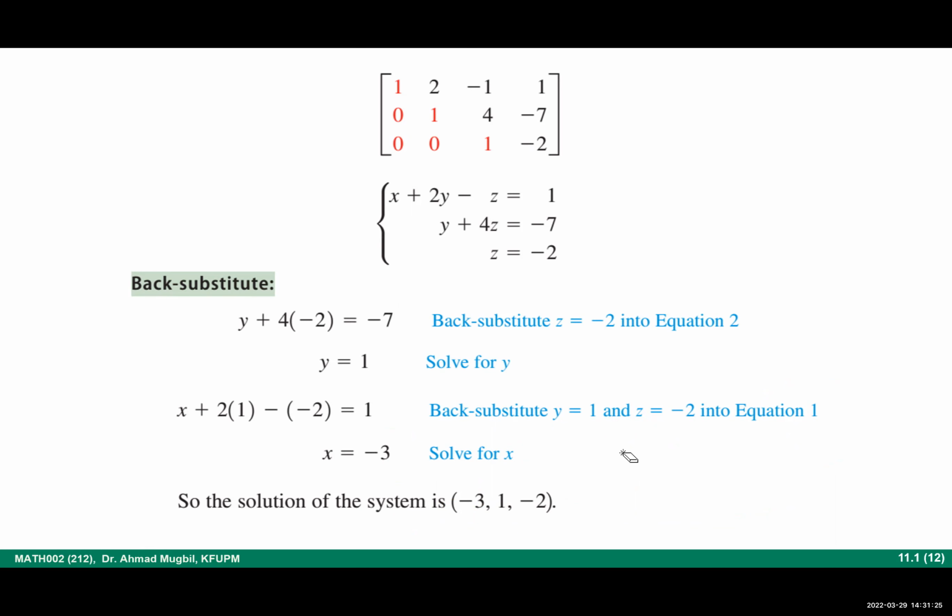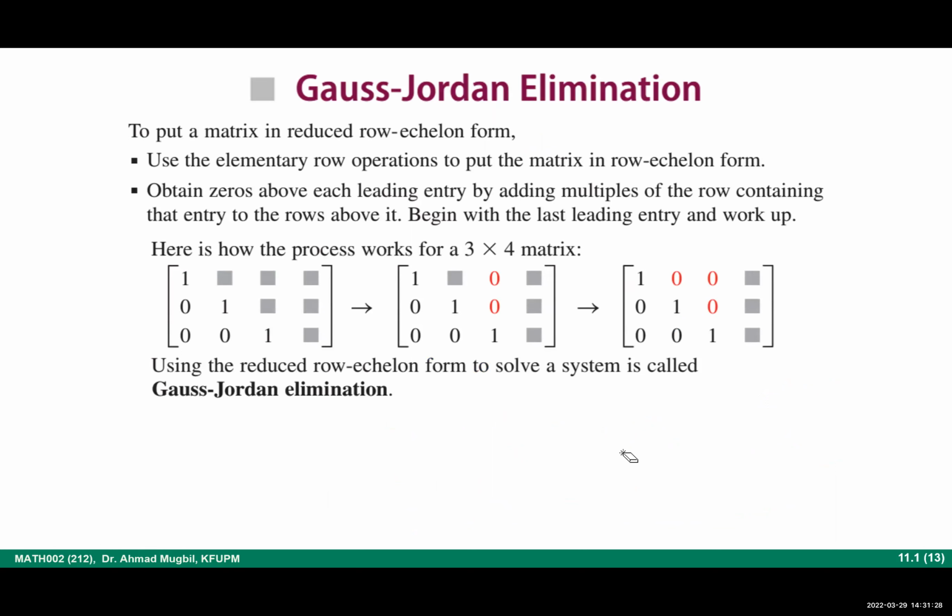You can also use what is called the Gauss-Jordan elimination. Do not use that unless you are asked to do, because you will do like 2 or 3 more operations. And Jordan, by the way, he also was a student of Gauss. So he improved his method by adding what? By eliminating also the numbers above the entries, not only the numbers below those entries. So what you will do, you will also make what is above zeros. And this is what we called before the reduced row echelon form.